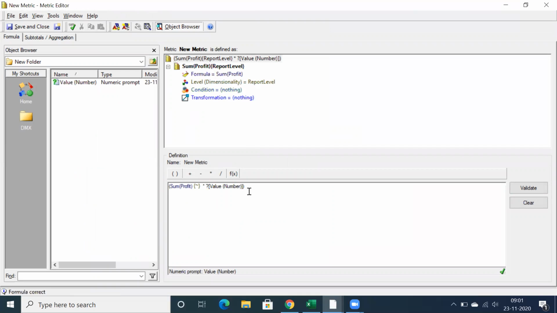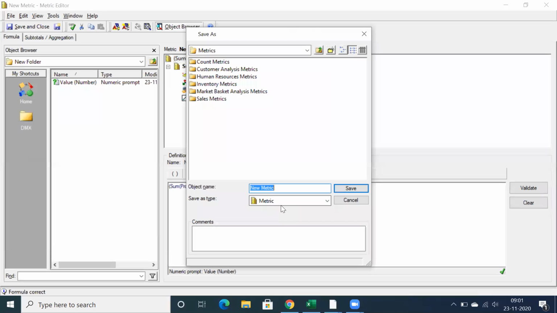Okay, so this calculation is valid. So sum of profit into the value prompt, which is value number. I'm just using profit prompt value.